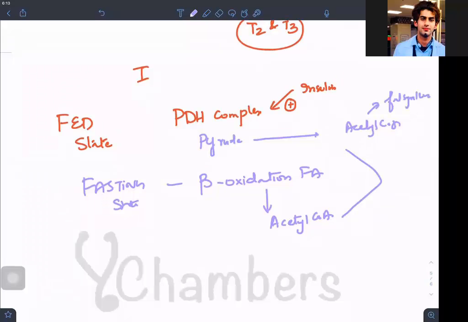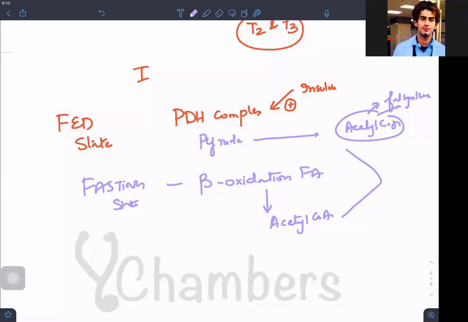Do you remember in the fed state your body stores? So can you understand this relation? When I was in the fed state, I was actually producing acetyl CoA for the production of fats, for fat synthesis. But in the fasting state, I am not having glucose. That means I should start breaking down my reserve of fats. That is, I should start beta oxidation of fatty acids.